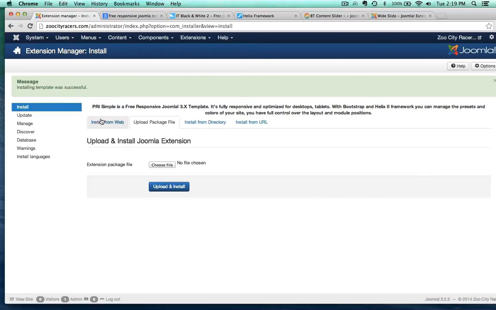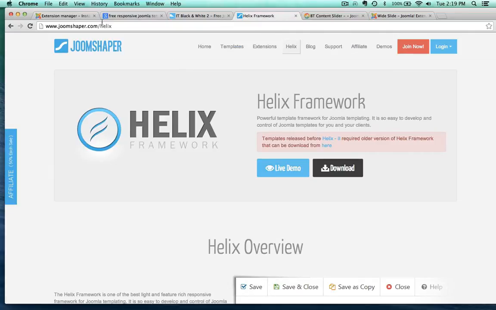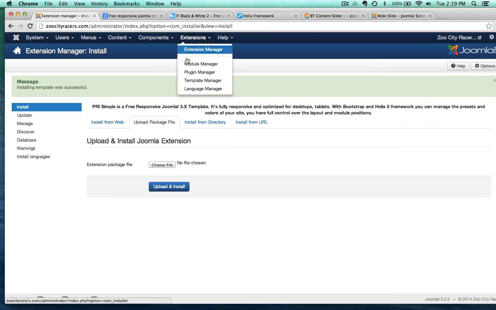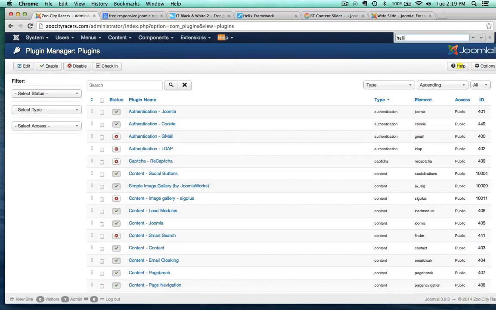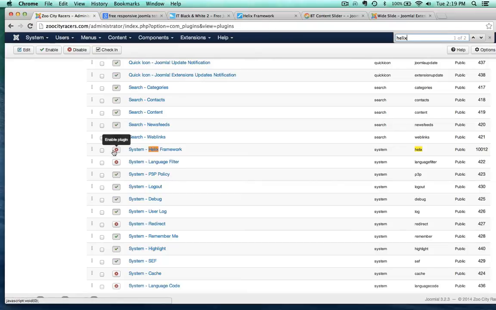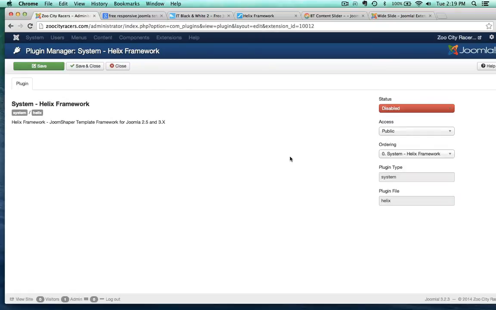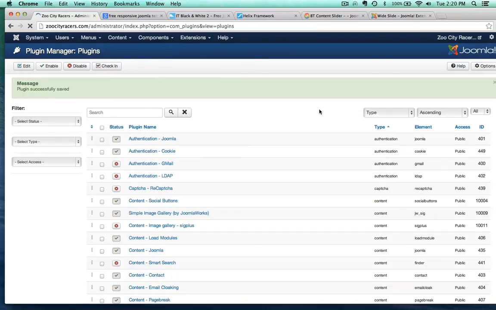Okay, now because we had to install a plugin, the Helix framework, I want to make sure that's enabled because we need that installed and enabled. So I go to my plugin manager and let's do a search for Helix. Oh, there it is right there, and it is not enabled. See that? So we have to enable that. Again, not all templates will have a framework that you need to enable like this, but this one does. So let's go ahead and enable it. Okay, and there's no other instructions whatsoever, so I think we can just save and close and call that good. I don't think we had to do anything else. The instructions just said install that plugin.